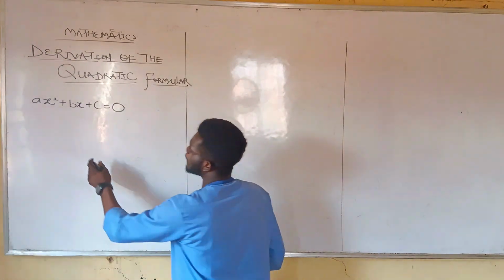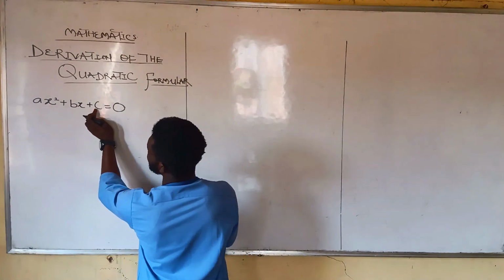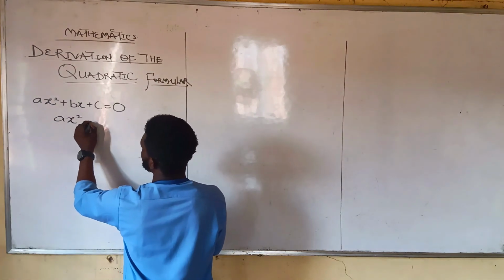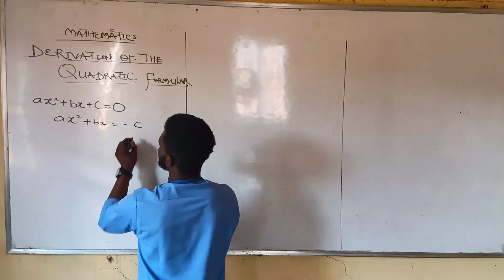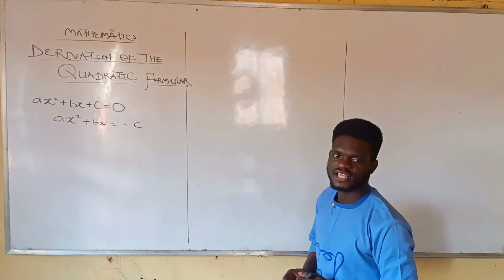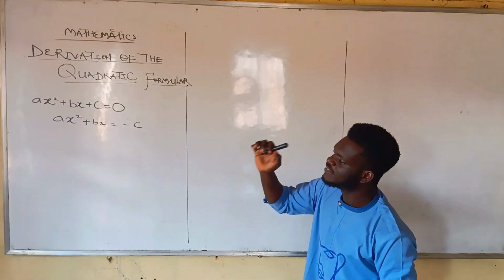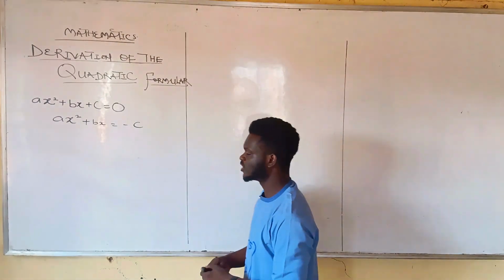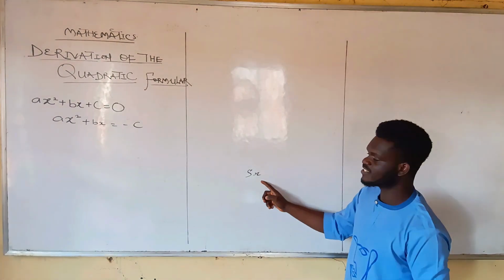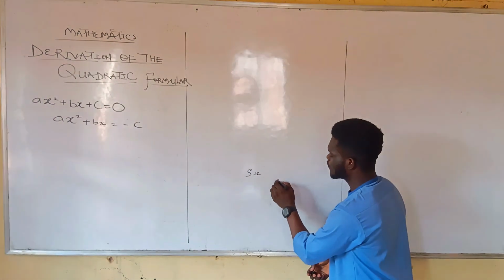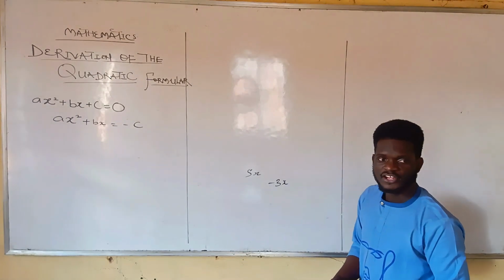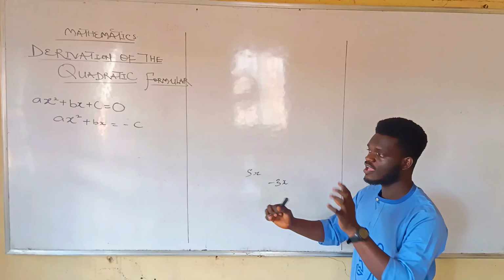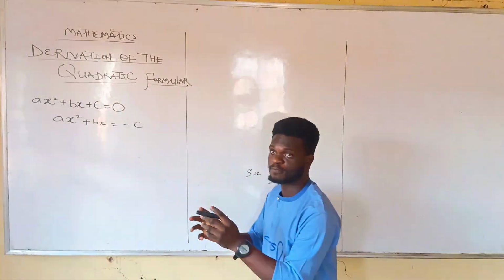Follow me. Now, what you need to understand is to take this c, or transpose this c, to the other side. So we have ax squared plus bx equals minus c. Once you have done that, the next thing you have to do is divide both sides by the coefficient of x squared. What is the coefficient? If I have 5x, the coefficient of x here is 5. If I have minus 3x, the coefficient of x here is minus 3. So you must understand those things. Yes, positive 5, that's the coefficient of x. You must understand this little information. They are very important in math.